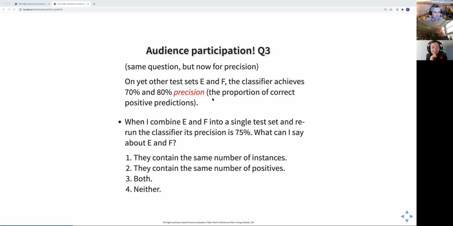And actually, in the case of precision, this is again, the majority has the correct answer. The denominator in precision is the proportion of positive predictions made by the classifier. So if you're using an unweighted arithmetic mean on precision numbers, that needs the justification that your two models that you're comparing, or the two test sets, the model makes the same number of positive predictions on the test set.